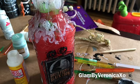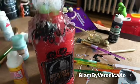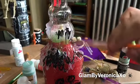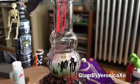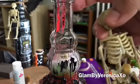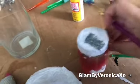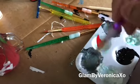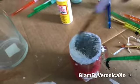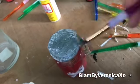So now I'm gonna go ahead and add some black paint. So excuse the background. So now I'm gonna use the skeleton, and then I'm going to place this around the cap right here. So now I'm gonna paint the tops of these bottles, and I'm gonna mix the blue with the black and white with a fan brush to add texture, and on the sides as well. Lightly with the brush.